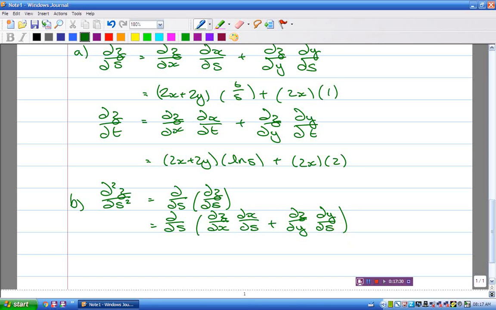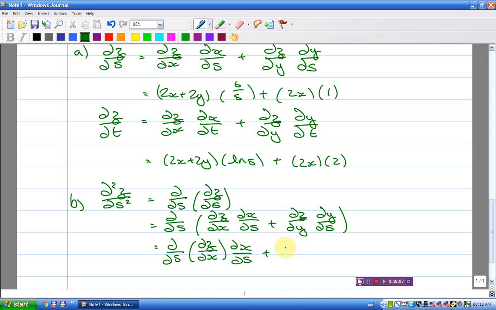That's dx by ds. Okay, alrighty then. I now need to differentiate the stuff in that big bracket. That stuff in that big bracket is two terms. Each of those terms is a product. I'm going to have to do product rule. So, I want to differentiate dz by dx with respect to s. So it's d by ds of dz by dx times, sorry, I'm forgetting my product rule here. I can't forget product rule.